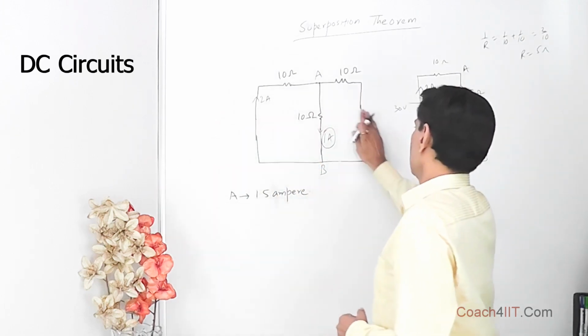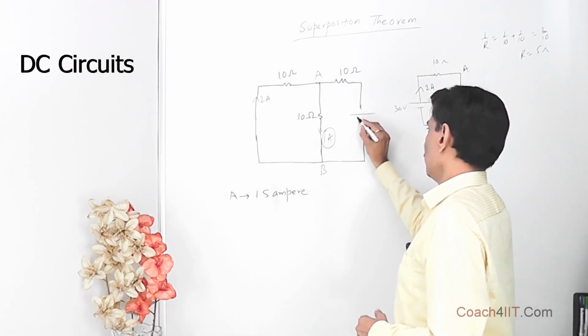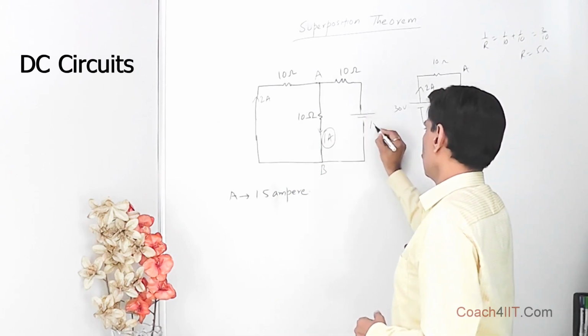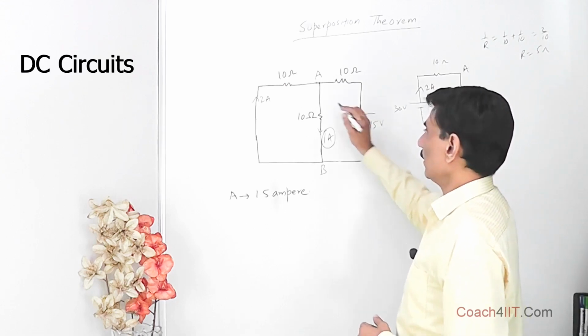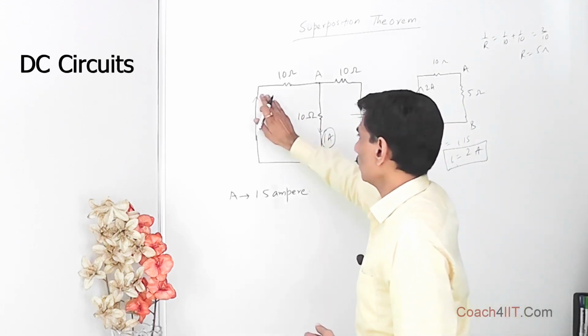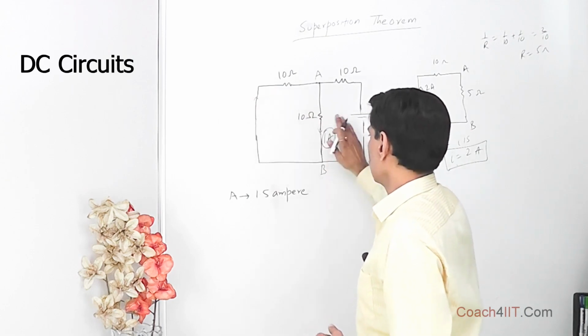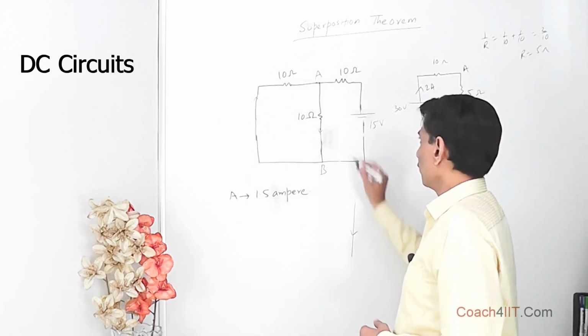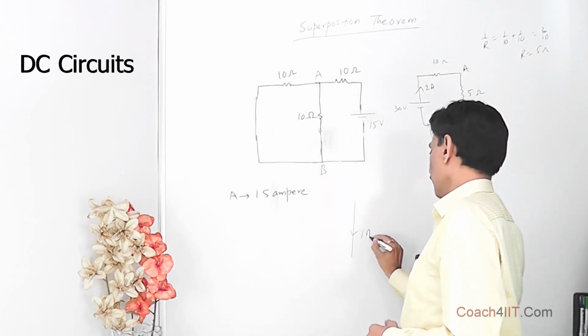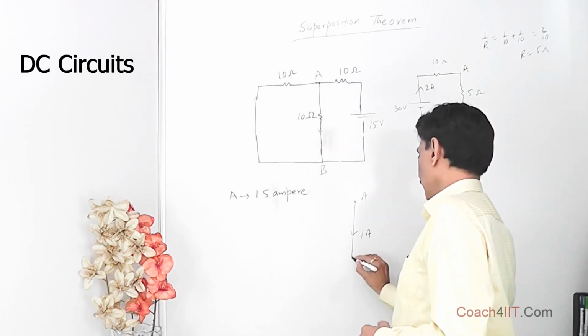and we find the contribution of the other battery, which is of 15 volt. We'll find the contribution because of this battery in this wire. So now this is what we had solved, that is gone. I remove this also, but I write it over here. That is because of this, it was 1 ampere in this direction. This is A and this is B.